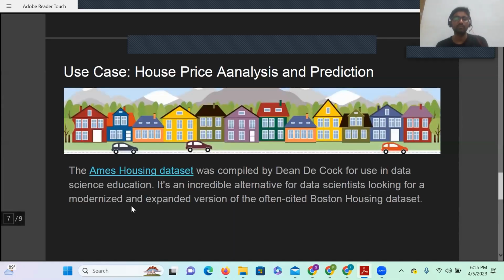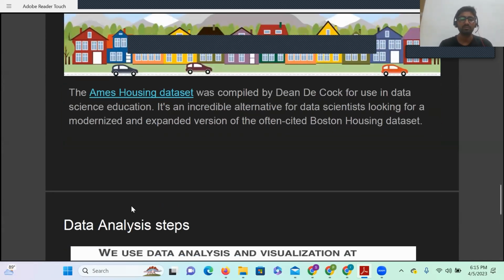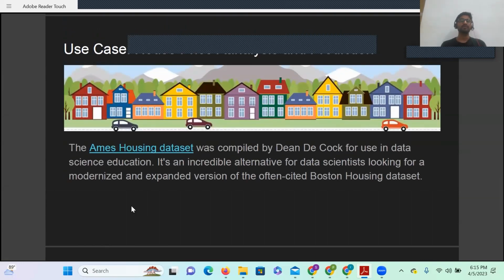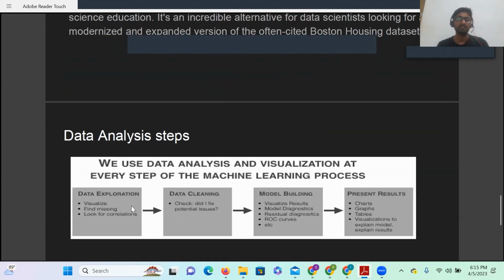So coming back to our data, this is about the data. What exactly we are looking at in this data, the question which we are trying to solve, is we are trying to analyze which variables are affecting the sale price of a house. So that's our objective, that's our question that we are trying to solve here. Based on that, we have collected this data.